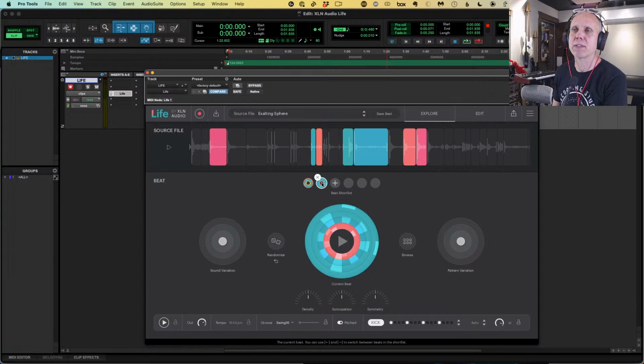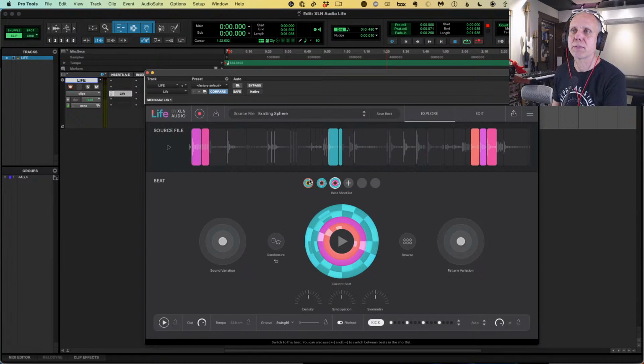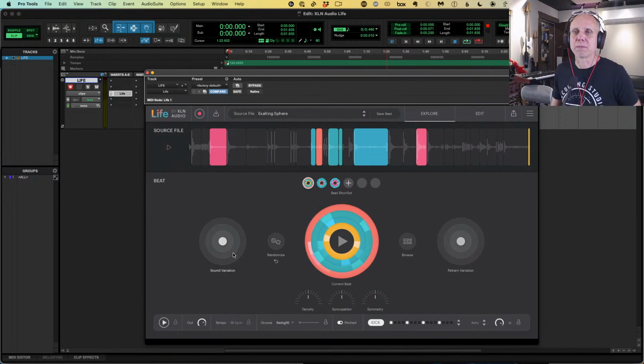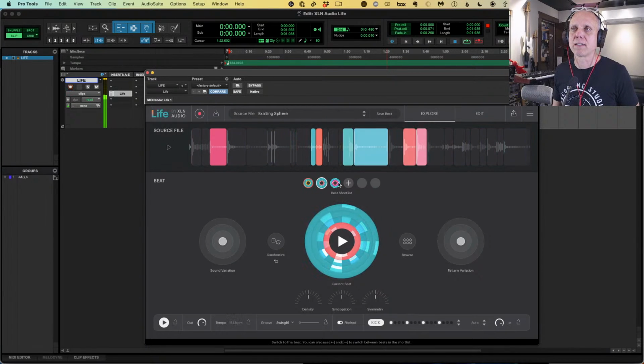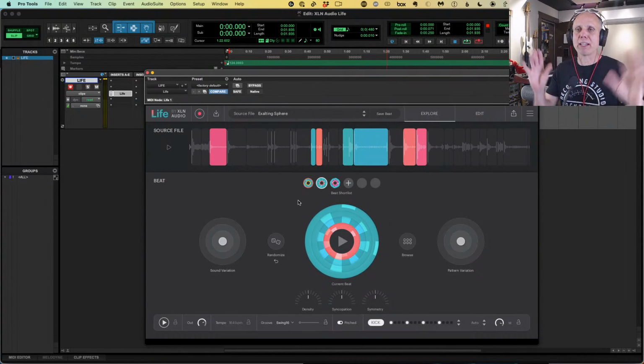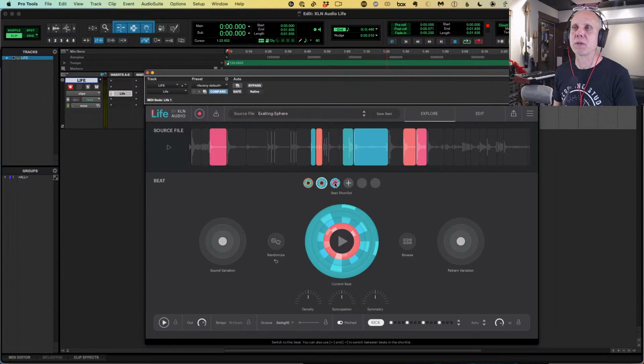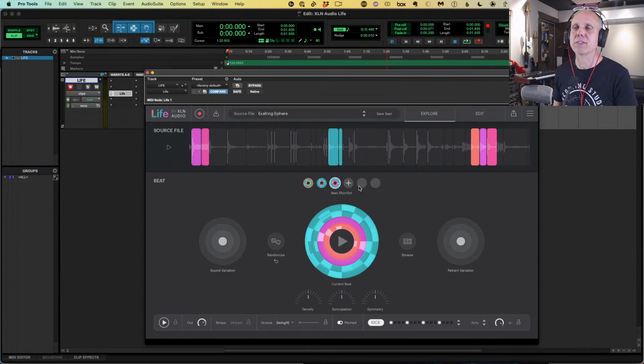Now there's a new random one in this spot, and then you come over here and you're like, oh, I like that one. So now let's make a new one over here. And let's see what it does when we switch between them. So I'm going to hit the play button down here. Okay. So it's totally accepting all the variations that we've got in here. So these can just be a way to save these beats as a short list, where if you've got a few you really like that you just made, you can get back to them right here.